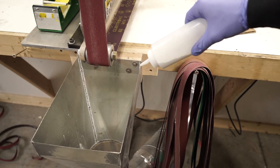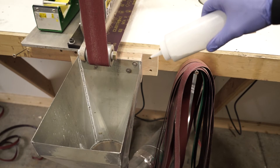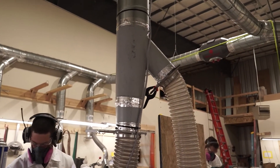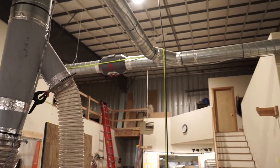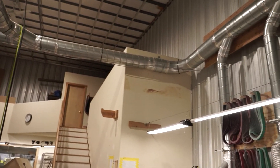Here at our shop, we do have an excellent dust collection system for removing the heavy particulates out of the air when we're making knives. This also helps replace all the air in the shop with clean air. This can be replicated if you have windows you can open and use fans to create a cross breeze.